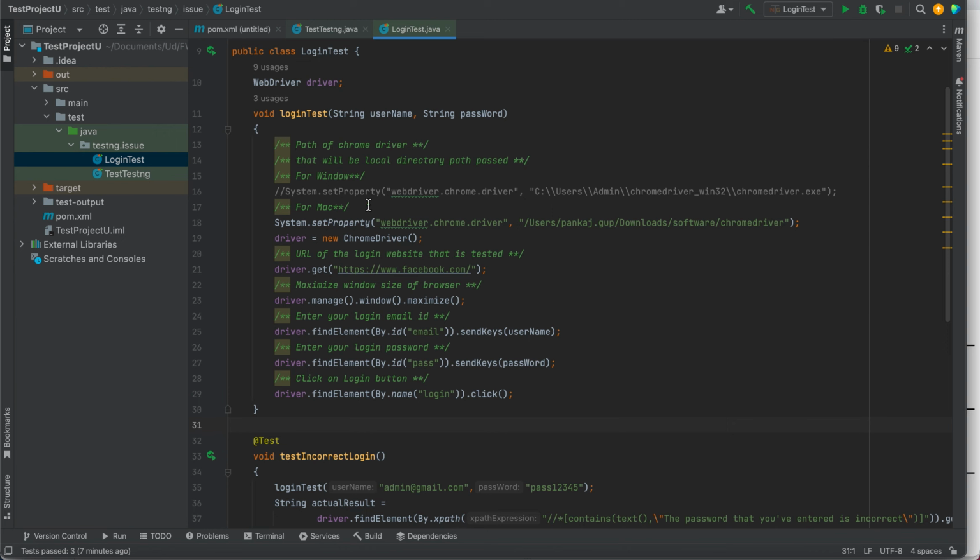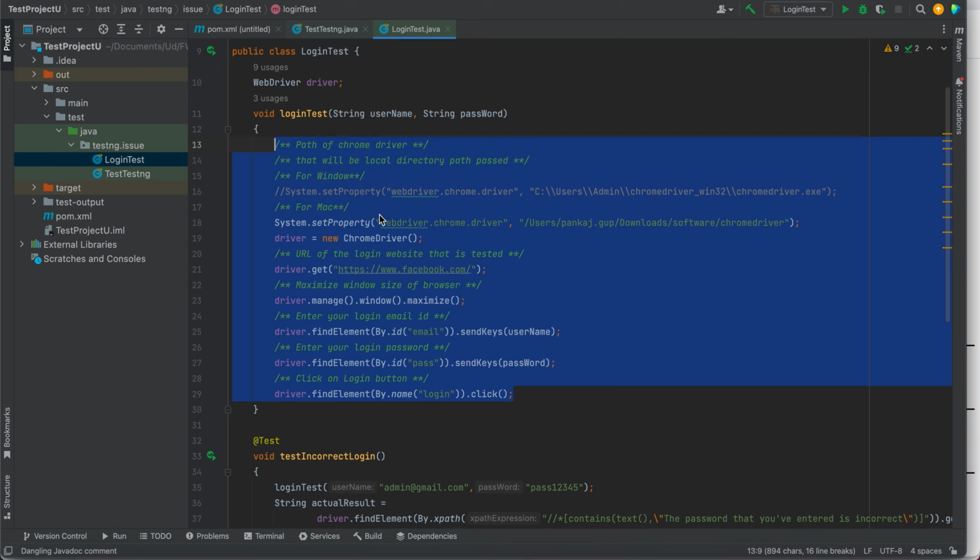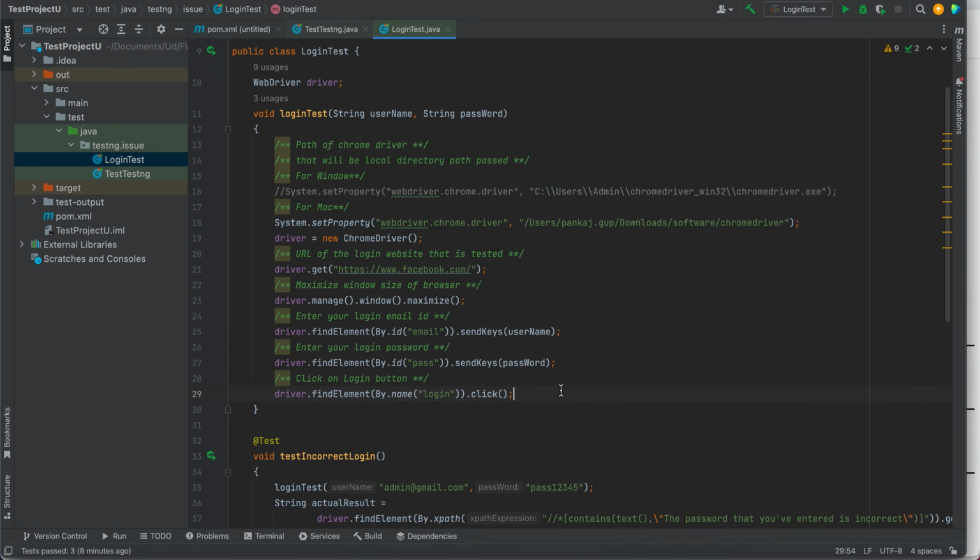As of now, I'll just explain at a high level, but in detail, you'll get to know once you go through this Java Selenium course. First, I'm setting the path of the WebDriver, then I'm creating an object of ChromeDriver. What is an object? That is totally a Java concept. You should learn Java in order to go for automation or UI automation. Then I'm calling driver.get and passing the Facebook URL so that it will launch Facebook.